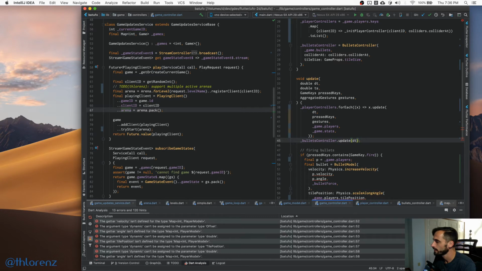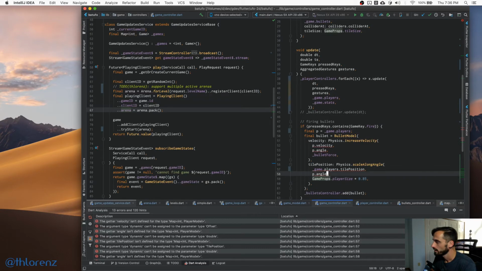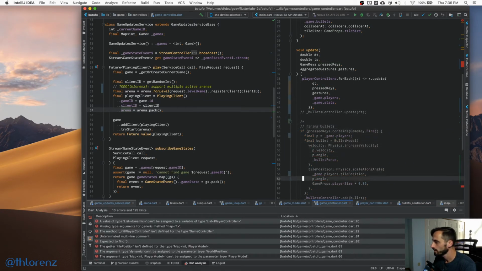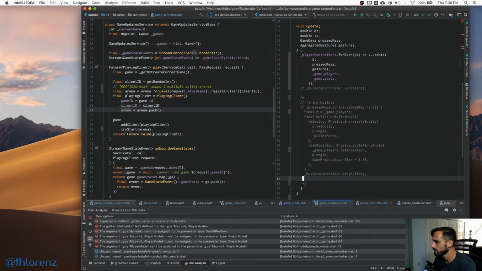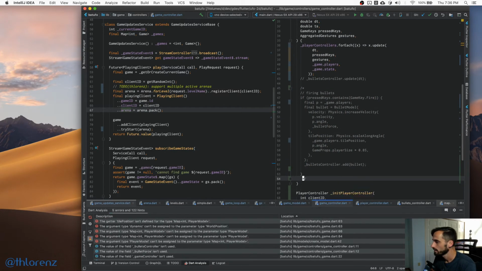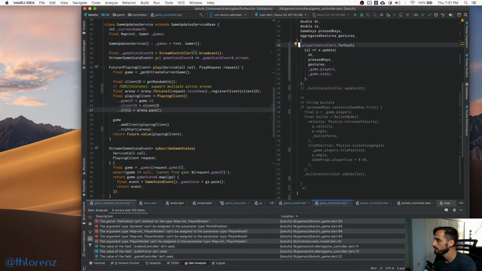Okay, and the same will have to be done for the bullets, but actually let's remove the call to the bullets controller right now. So this one we won't worry about yet. As I mentioned, we'll have a bunch of disabled code for now, because we're just trying to get the players to work. For now, we're just trying to show all the players that are in the arena in their initial position. We're just trying to show them where they start.